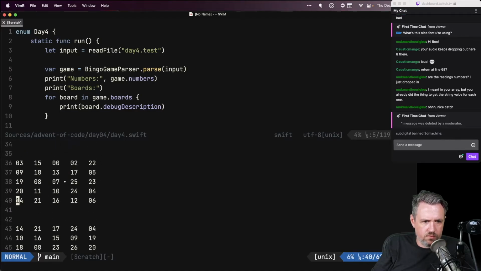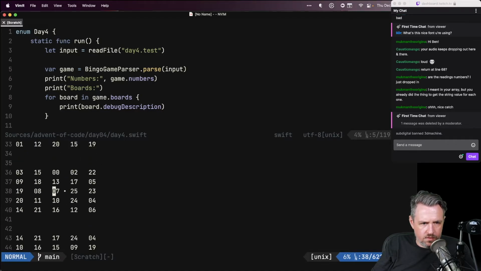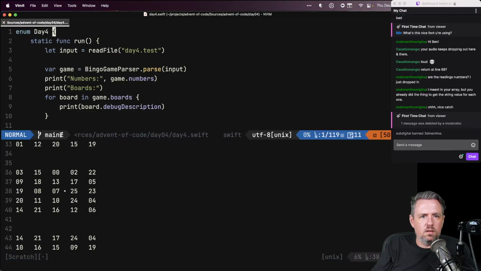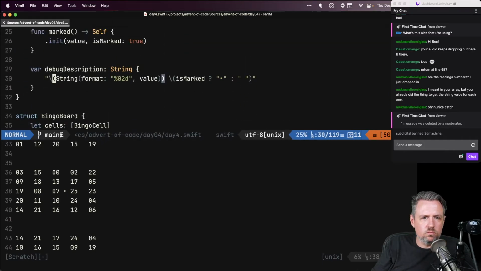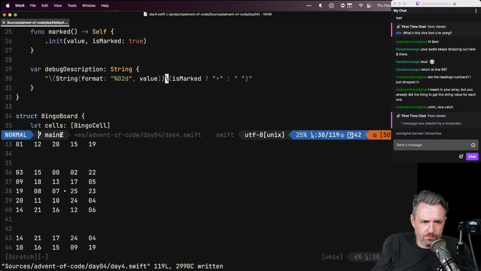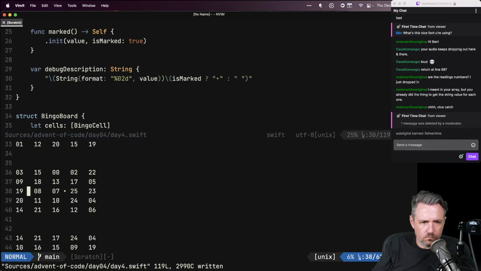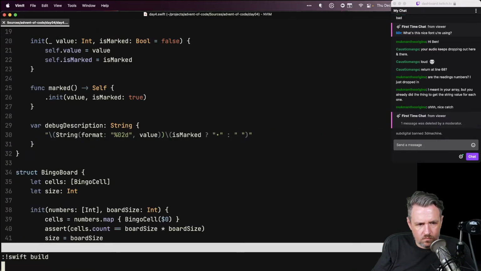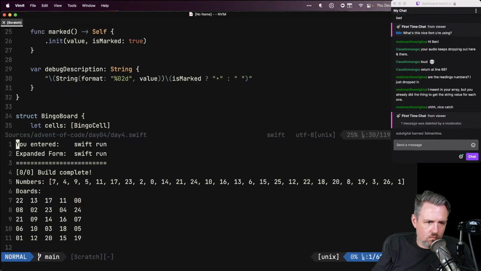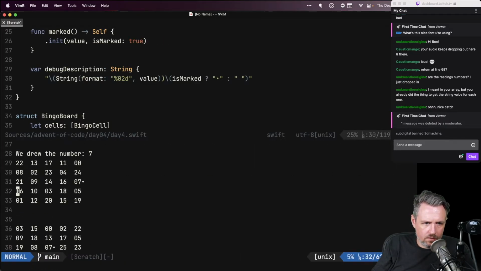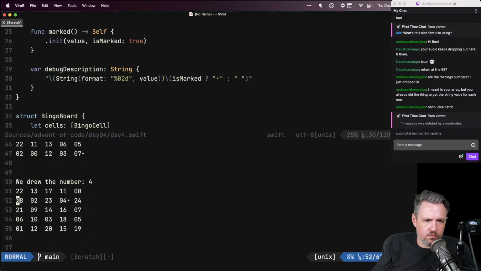This one has the number 7. It's actually kind of hard to see because there's a space after this. Let's delete that space there. Okay, yeah, now it's a lot easier to see. So that's got a 7, a 7, a 7.